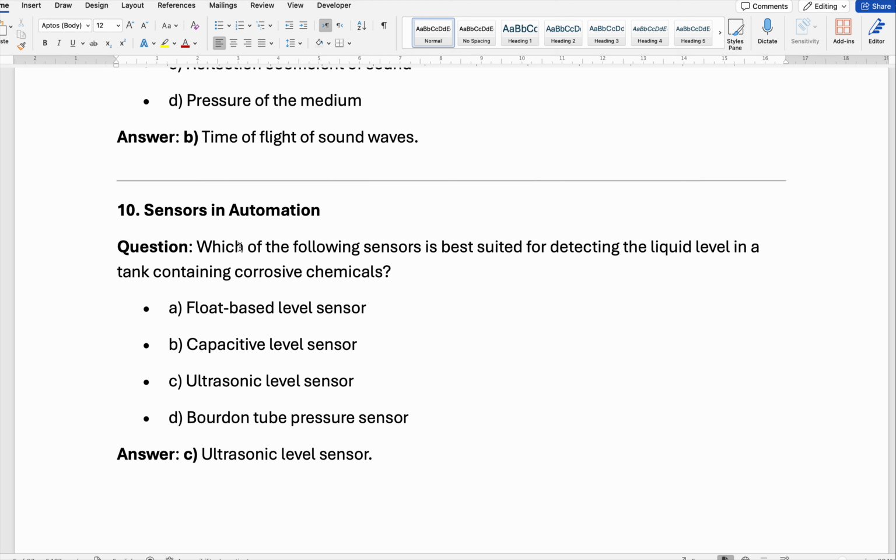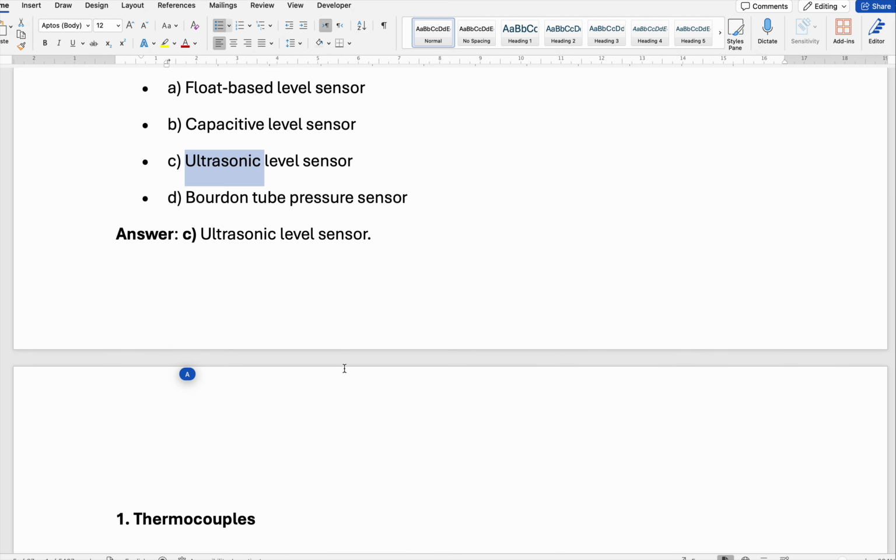So this is used for level measurement. Now, sensors and automation: which of the following sensors is best suited for detecting liquid level in a tank of corrosive chemicals? When you say corrosive, anything which gets in contact could be a problem. The last one is a Bourdon tube pressure sensor, though it has nothing to do with the level, so we can cross it out. Ultrasonic sounds good because it sends a signal and gets it back. Now, the capacitive level sensor also has charges, so it sounds good as well, but we are still worried about the word corrosive, because it's in contact with the plates. That material will transfer charges, and maybe that material will get corroded because of the corrosive material. Now, a float is direct contact. So very clearly, ultrasonic is the one which doesn't have direct contact, and is good for corrosive chemicals.